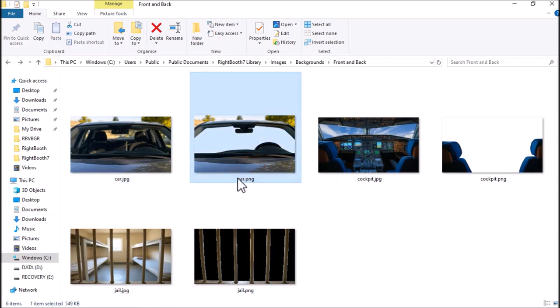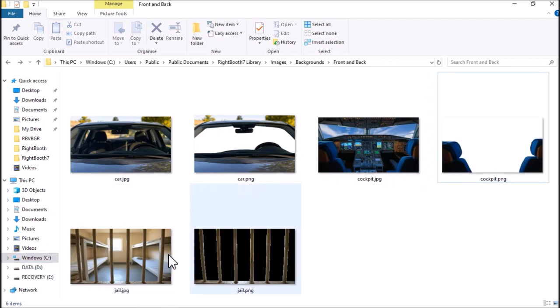We have a car.png, which has got a matching file name, except that it's a PNG file with some transparent areas on it. So there are pairs of images basically. We've got a cockpit and a cockpit PNG, which just has the seat backs. And obviously we've got the jail cell as well.